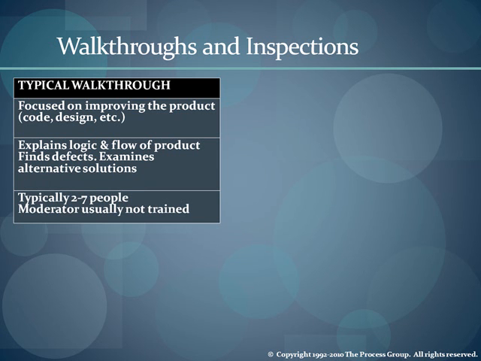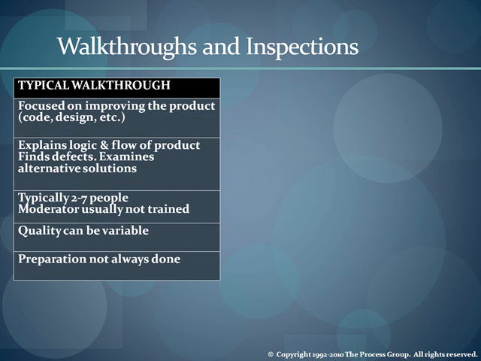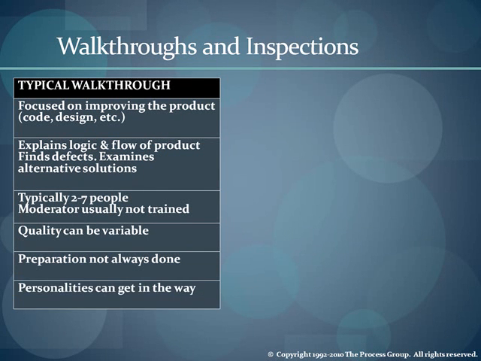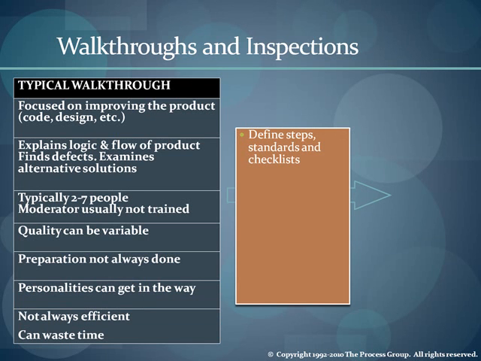Typically 2 to 7 people in the team, typically no trained moderator or facilitator. The quality can be variable, the preparation not always done. Team shows up, not prepared. They kind of do their best given where they are today. Personalities can get in the way. Nobody there to train, control, facilitate, or moderate the personalities. And therefore not always efficient and can waste time.